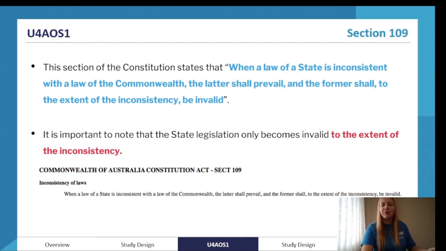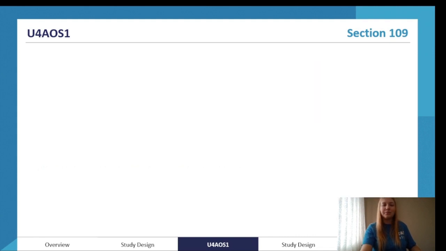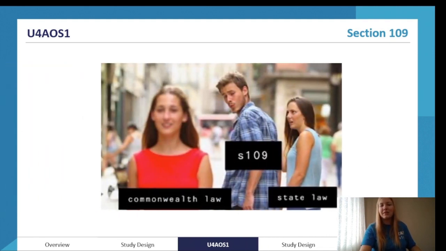So what does this section 109 do? It obviously gives more power to the Commonwealth and takes more power away from the states in terms of lawmaking. As you'll see later for Unit 4, this is an ongoing theme. Everything takes away power from the states and gives more power to the Commonwealth. We'll look at this when we see more High Court decisions and more disputes that have come up. So we can see that there.